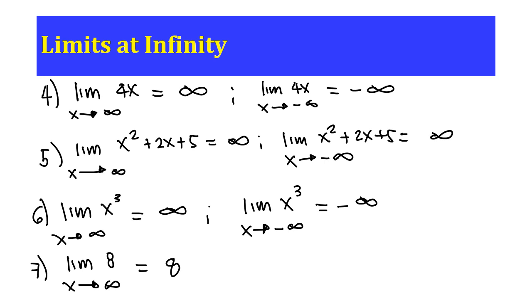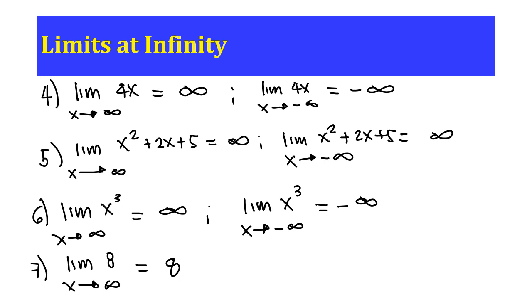Example number 4. The limit of 4x as x approaches infinity is equal to positive infinity. More so, the limit of 4x as x approaches negative infinity is equal to negative infinity. Just like, isipin po natin yung 4 ay i-multiply natin sa napakalaking number, let's say 1 million, it will be 4 million. Kung yung 4 ay i-multiply mo sa walang hanggan, edi walang hanggan ang sagot. So, kung sa negative na infinity mo naman i-multiply, edi negative infinity siya mag-approach.